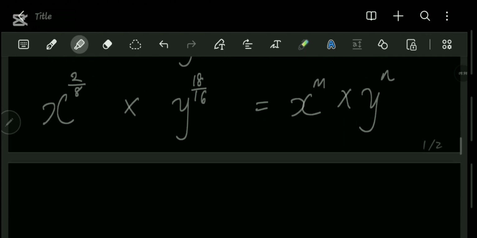Alright, so from here, if you notice closely, I've not been simplifying what is on the right. What I want to do is compare what is on the left with what is on the right. So I have to work on this part first. When I'm done, then I compare what is here with what is here.